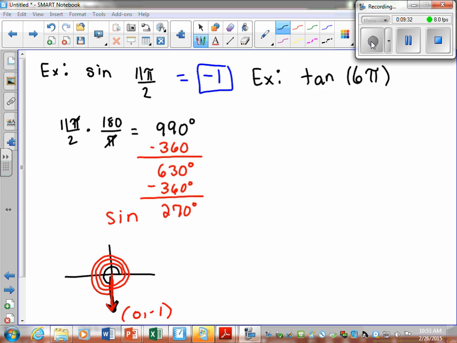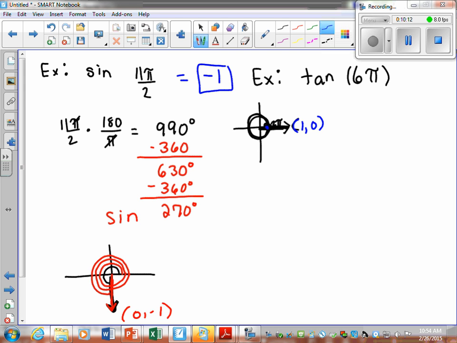Okay, considering tangent of 6 pi, I could do the same thing I did in the previous one and convert it to degrees so I feel comfortable with it and take revolutions out. Or, because it's just an even pi, I can remember that all the way around the circle is how many pi? One time around is 2 pi, so then if I went again, that would be 4 pi, and if I went again, I went 6 pi. So it still puts me in the same location, which is going to be here. What is the ordered pair associated with this point? What's that ordered pair? 1, 0.